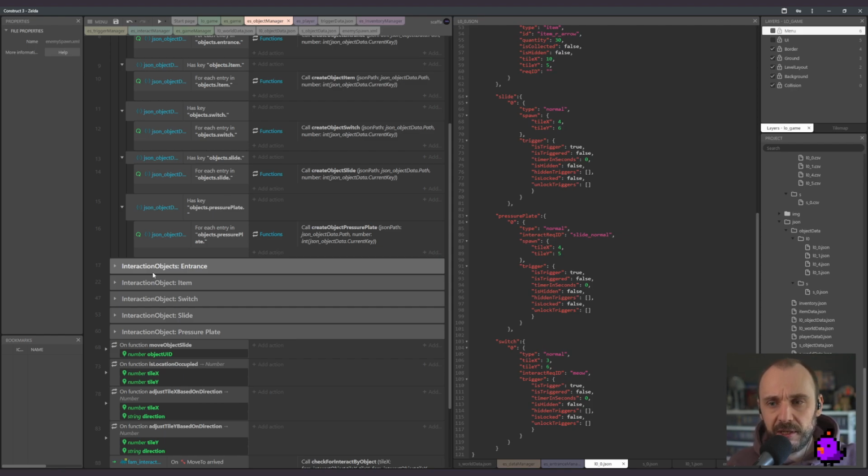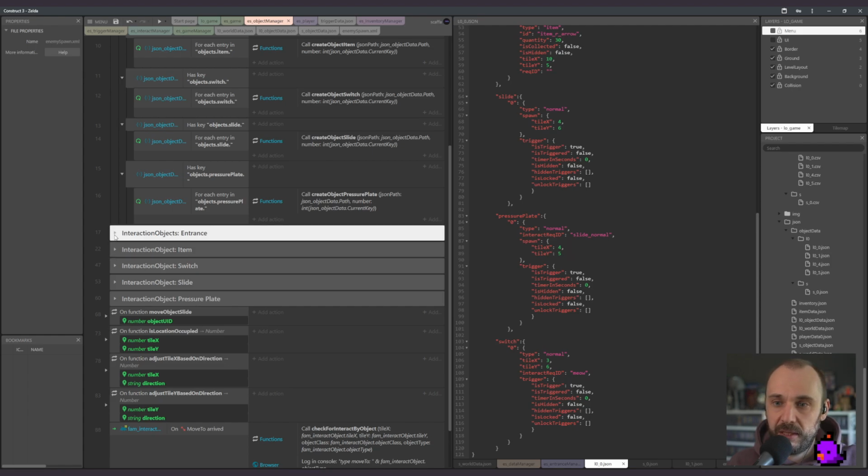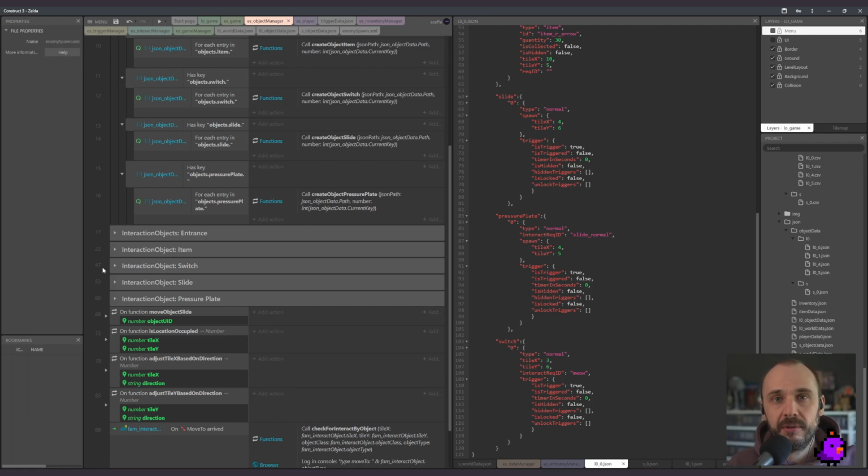So I think that is something I'm going to take a look at after this, to tidy that up, to make it into one function, and maybe have that data, if it's solid, yes or no, in a separate file that stores that data. Maybe a JSON file. But yeah, I think I have a solution. You will see in the next video. Chances are, in the next video, you will see the solution. But that's something I want to work on, and hopefully I will figure out the pressure plate.